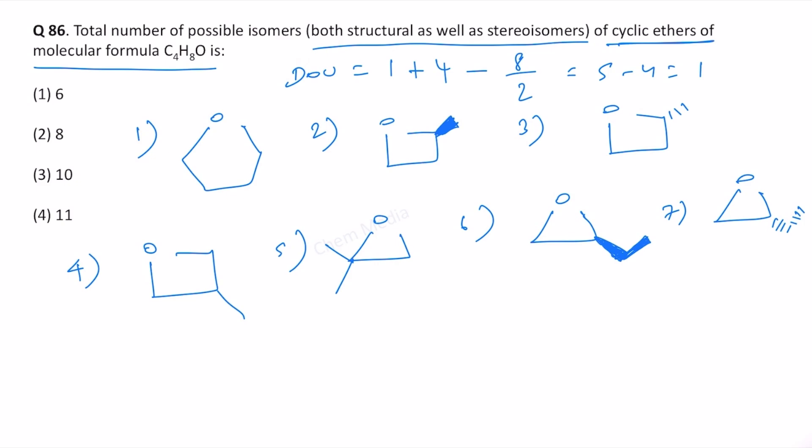So this is one isomer and then its corresponding enantiomer will look like this. And then number eight, we can also write 2,3-dimethyl oxytane that has two chiral centers, but because of the inherent plane of symmetry, this is a meso compound. We do have a mirror plane here. One half of the molecule is a mirror image to other half of the molecule.